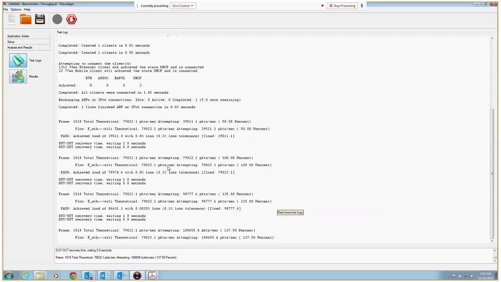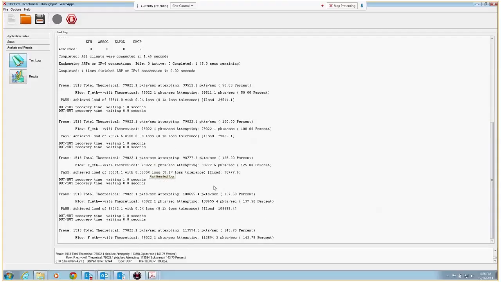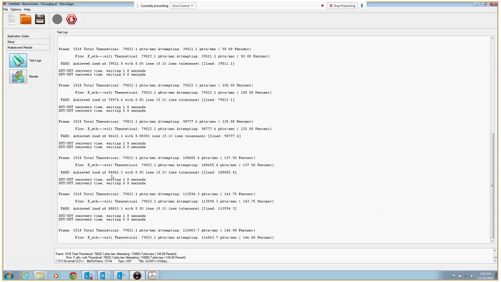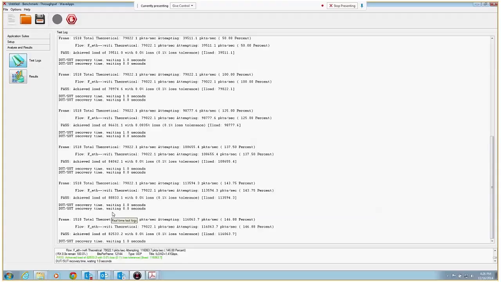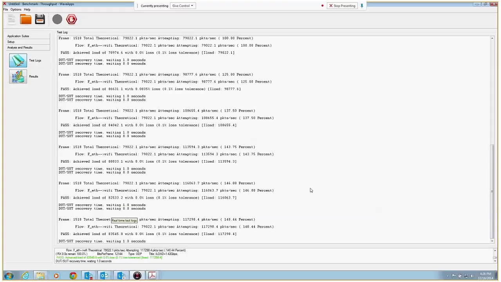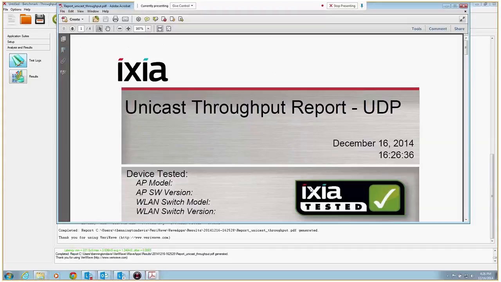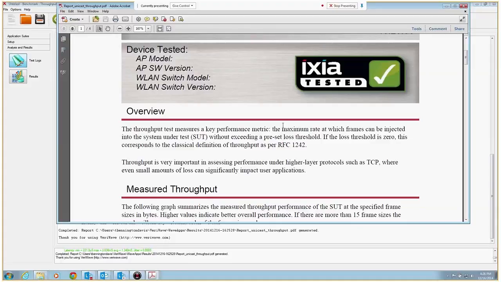Now we notice that we achieved 79,000 packets per second, and theoretical is 79,000 packets a second. When we went to 125%, notice that it achieved 86,000 packets per second. Now it's 84,000 packets per second. Now 88,000 packets per second. So we are seeing achieved loads beyond what the theoretical max is for this device. And that's what the throughput test is going to do, just go along and run the test and give us the truthful answer of what was delivered downstream.